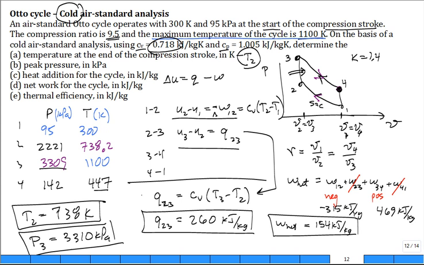Now the last part, what is the thermal efficiency? The thermal efficiency is that work net divided by Q2 to 3, just the in part. And you've calculated the thermal efficiency to be 59.4%, a whopping 59. Now you're not going to get that thermal efficiency, but it's what's predicted from these assumptions.